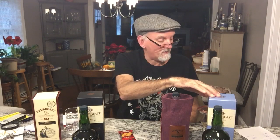The difference is in price. The non-age statement cask strength comes in at anywhere between $110 and $120 American. And it does say somewhere on here, I believe it said limited. I'm not sure. This bottle number on the small batch NAS Cask Strength is bottle number 2199. The Redbreast Cask Strength 12 you can pick up for about $80. So what I was curious about, there's a $30 to $40 difference in basically, from my understanding, a 12-year aged whiskey, even though this one doesn't say it.